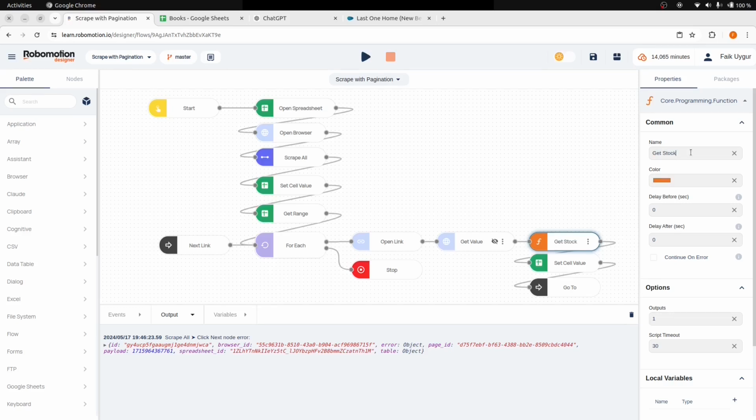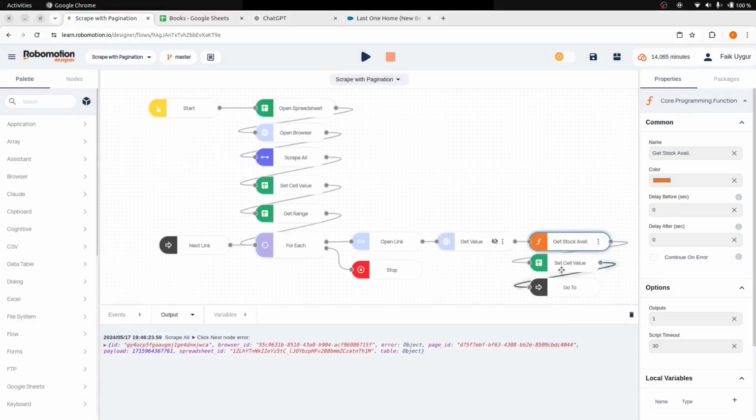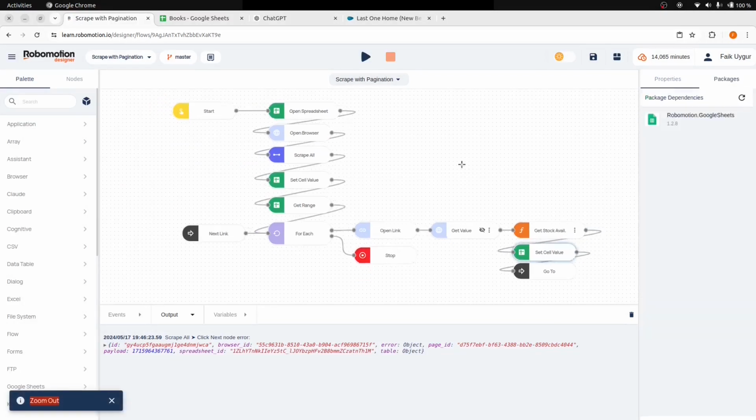We can use the regex we copied from the ChatGPT output. To recap, we use a regex to find numbers within a string, and the match function returns an array named match. If it is not empty and it has a second item, we use it to parse into an integer. If the regex match operation on the string cannot find any numbers in the text, message.value should be 0. We can now clear the sheets and then run the flow again.